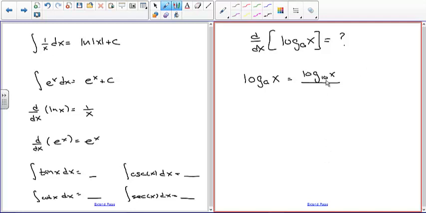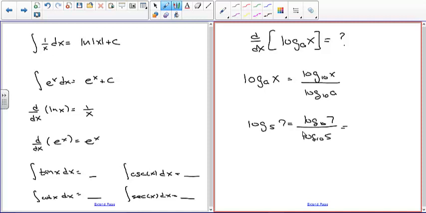So if we know it in log base 10, which we have in our calculator, we also have natural log. What you do is you take the log to base 10 of the value and divide by log to the base 10 of a. So let's just try that out. So let's say we want to know what the log to the base 5 of 7 is. That's the log to the base 10 of 7 divided by the log to the base 10 of 5.